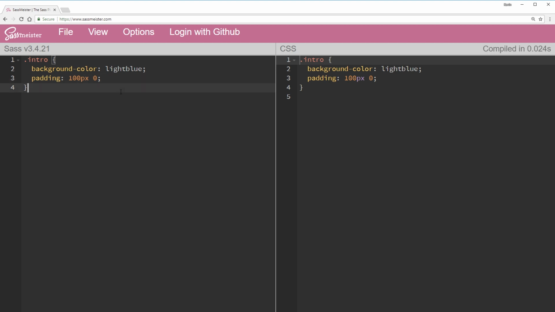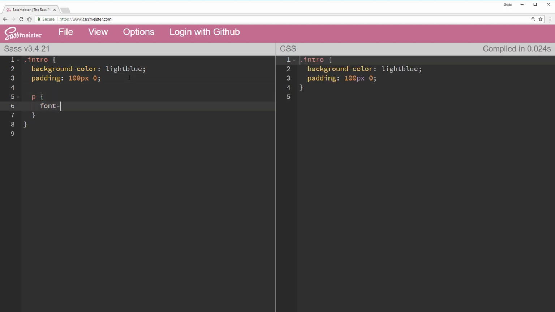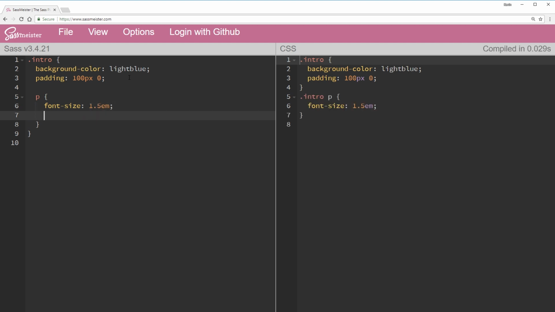But then in normal CSS, if you had a paragraph in here that you wanted to look different, so you had something like intro P, you could go and of course style that and make the intro P look however you want. But instead of having to write it out like this, what we can do with Sass is I can just put my P right here, and we can do something like a font size of 1.5em, and we could give this a color of dark blue to go with our light blue there.